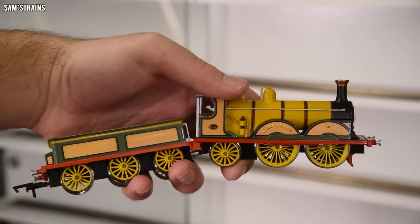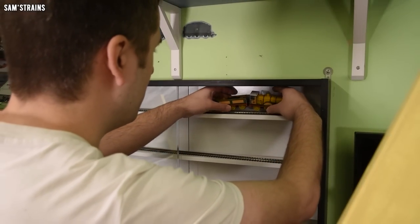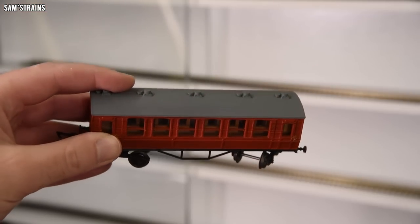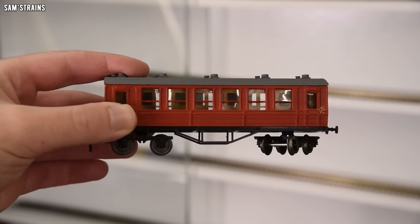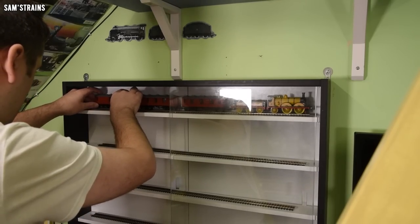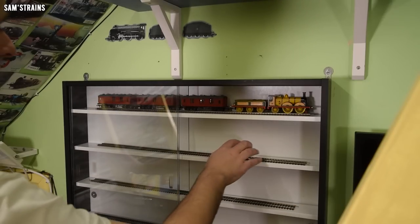So, pride of place is going to be Gladstone, of course, who I'm going to try and put up here in the top. And she's going to be coupled up to these, which are my 3D printed bogey coaches. So let's get these in. A good fit on that.